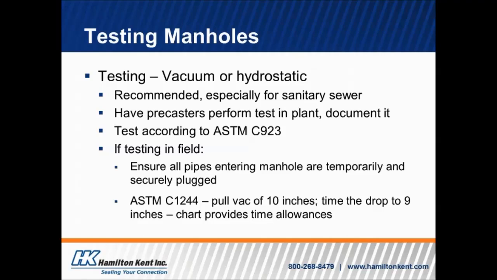I think I've covered that next bullet point. So it's then just ASTM C1244, just pulling a vacuum, and then what the requirement is there, time to drop down to 9 inches. So there's going to be a chart that provides a time allowance for that, depending on the size of the manhole, size of the pipe, and everything else. But that would be another resource for you.